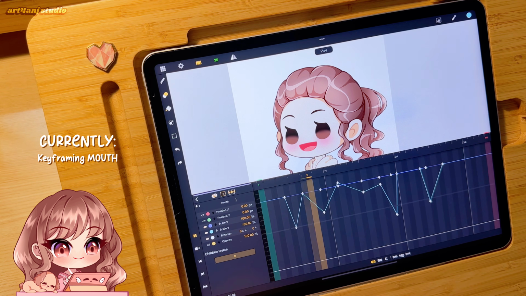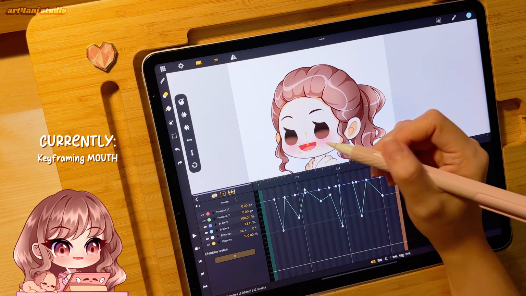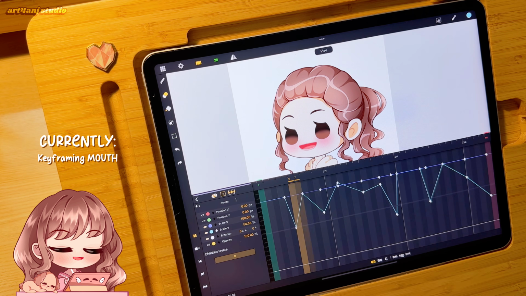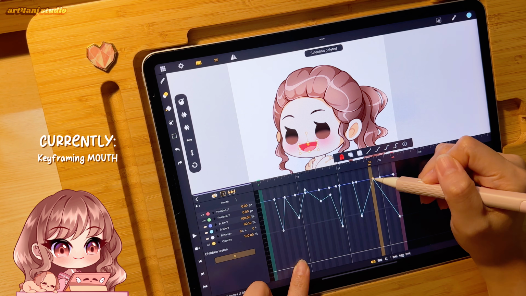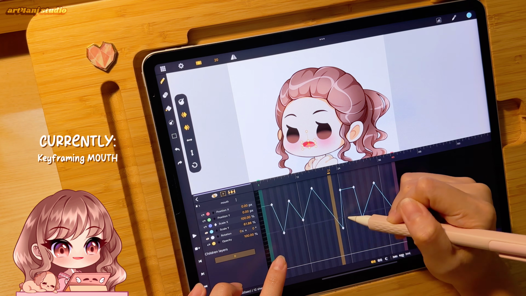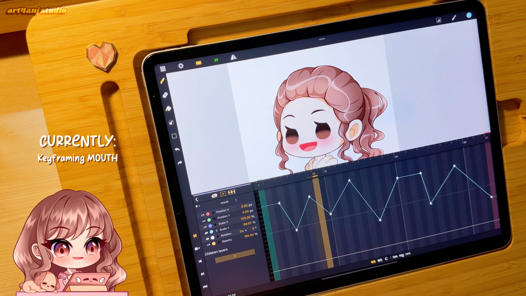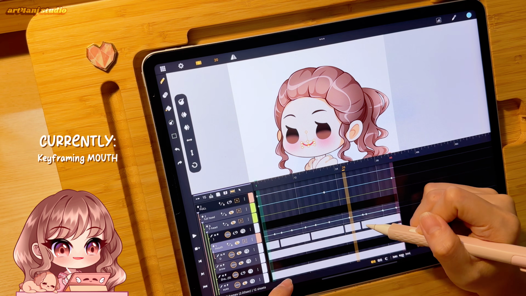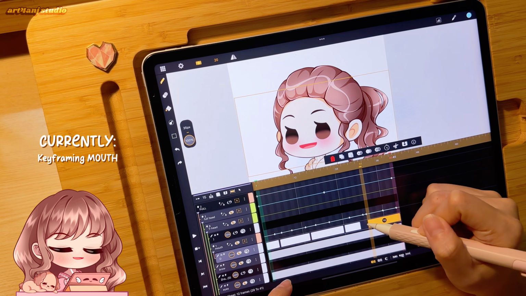So it's typically better if you time it, since what I'm basically doing here for the open mouth is just creating an open and close movement for it. As you can see, it sort of opens and then it closes small until we go to the smile frame. So as you can see here, I'm adjusting it, right? There you can see I'm adjusting it because it needs to coincide with one another.